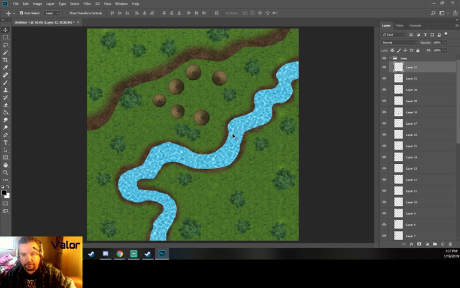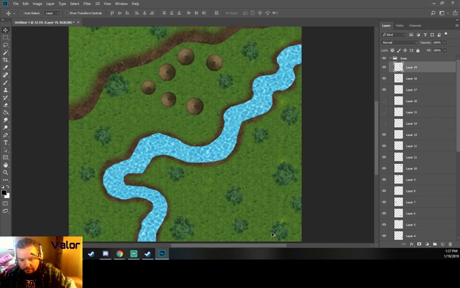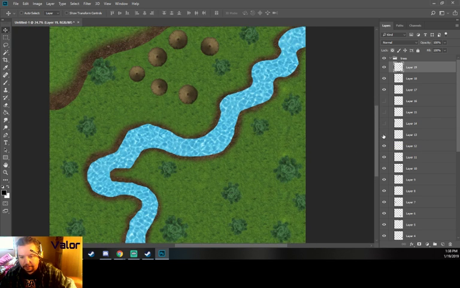I'm kind of going crazy with the trees here, huh? But that's kind of the nature of a forest, isn't it? Alright, so let's see if I can easily identify where I switched. That looks like, yep, that's a medium tree.